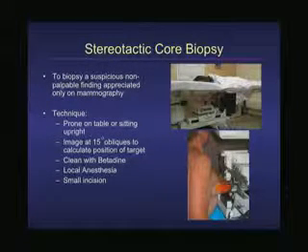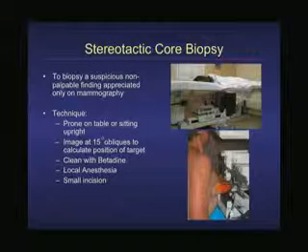All right, so stereotactic core biopsies, we'll perform those when we only see something on the mammogram, right? You can't feel it, so there's no other way for them to sample it, and it looks worrisome to us. So we have to find out what it is. It can be done with the patient lying on a table, and there's a little hole in the table that their breast will fall through. I don't know if you can see there that her breast is through that little hole, and we'll compress it just like we do with mammography, or they can be sitting upright. Some of the equipment we have, the patient can actually sit upright, and again, they have to be in compression to hold that breast still.